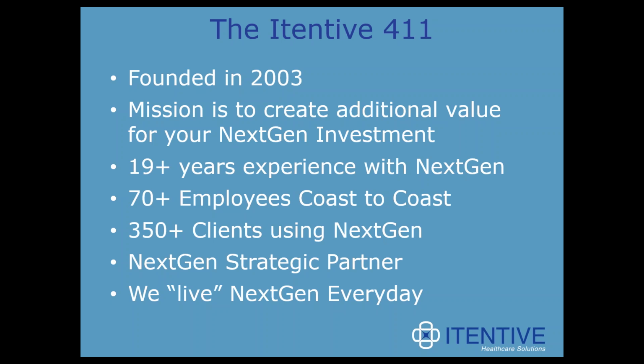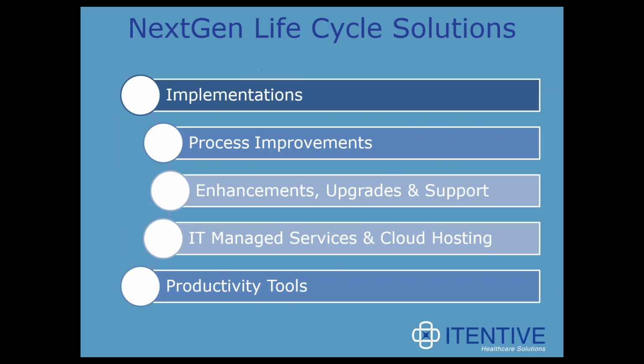If you take the 2003 and the 19 years, they don't add up, and the reason for that is Itentive started out as the IT department for a medical organization, and back in the late 90s and early 2000s, when the business mantra was focus on what you do best and outsource the rest, the medical organization was going to outsource the IT department. The leaders of the IT department said, well, if you want to do that, what we'd like to do is form our own company and provide services back to you. They agreed to do that, and from that point forward, we've worked with over 350, 400 clients that use NextGen. During this time frame, we've become a strategic partner with NextGen as well.